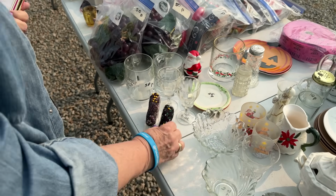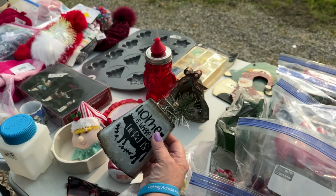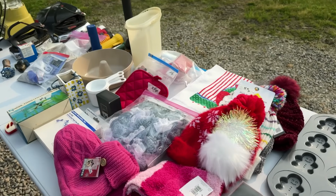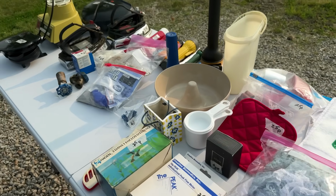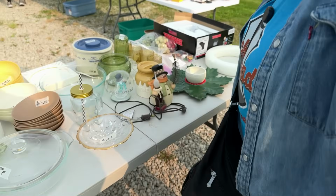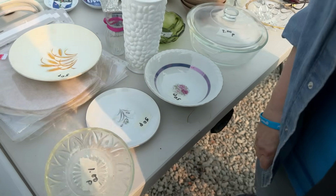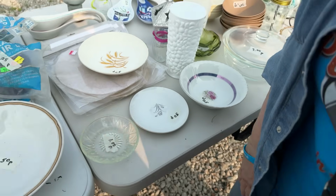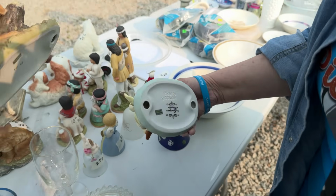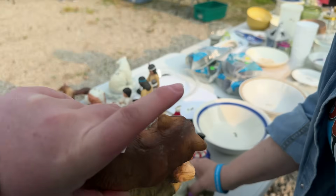And they're cute little shoes. Oh, this is funny. Home is where the herd is. Aww. Gary, would you hold that for a moment? Let's see, what else do we see? Kind of like appliances. Let's turn around, look at the other side of the table. Have dishes. It's got a greenish tint to it, but I don't think it would glow. I don't think so. Look at the ducks. Masterpiece Homeco. Made in Mexico. This is made in Mexico, too.